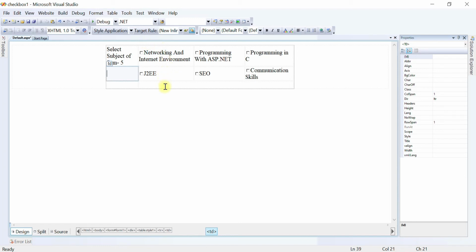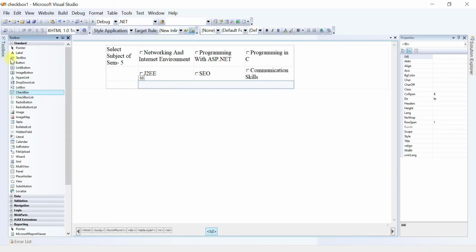At that time, you need to select 3 subjects because here 3 subjects are of semester 5 and the other 3 are from semester 1. So at that time, we can use checkbox.